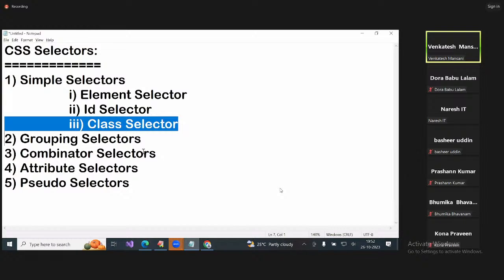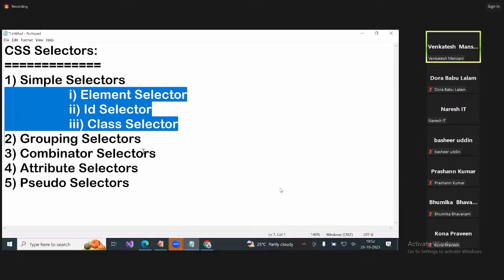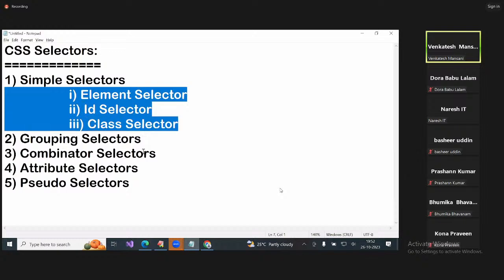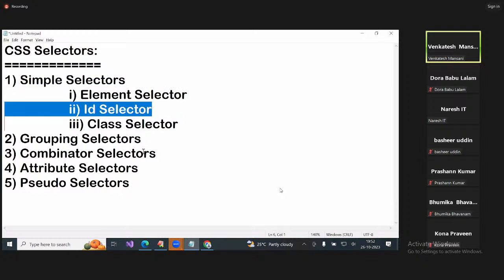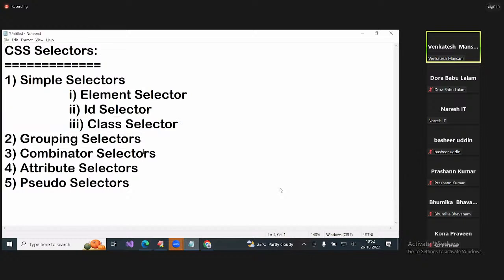Okay. Now, when do we have to use the element selector, when do we have to use the ID selector, when do we have to use the class selector? This one: all elements, the same elements, if you want all elements. This one: one particular element. How many times can you write an ID value? Only one time. Class, many times. Okay. Three times, two times also you can write. More than one also.